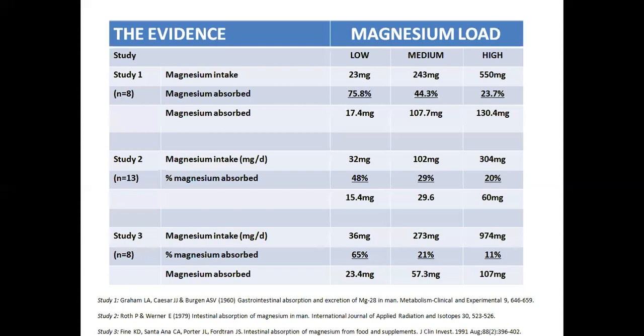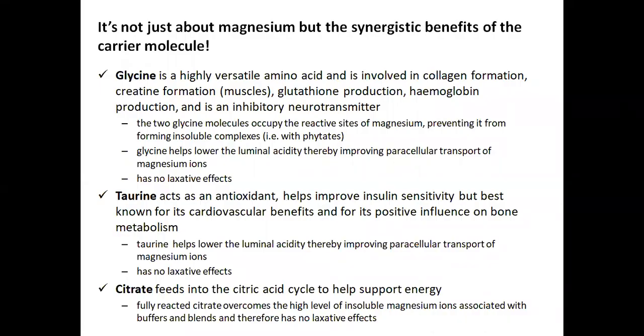Anything that we can do to increase both our absorption and retention, because the other factor to take on board is that if we simply dump loads of magnesium into the serum, then the kidneys will just say, my serum levels have to look after my cardiovascular health, and we lose it. So it's better to have a triple effect, and this is more likely to lead to retention of magnesium for the requirements that we need it for. Okay, so as I said, magnesium is unstable.